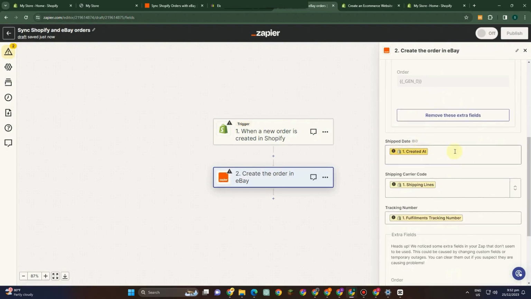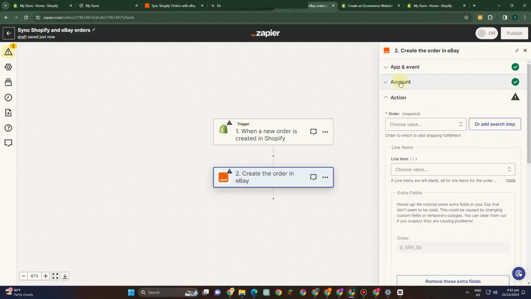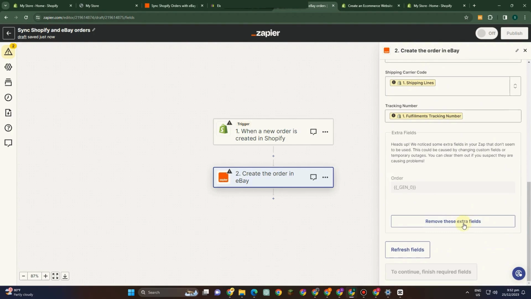So this is what it looks like. And once you're okay with everything here, once you're done with the automation, then all you have to do is to click publish. And that's how easy it is. But again, if you can install your eBay to your Shopify store, it would be easier, but it has the same flow. Okay, so don't worry about it.